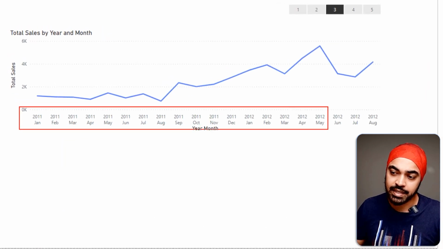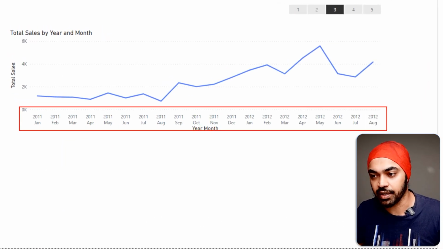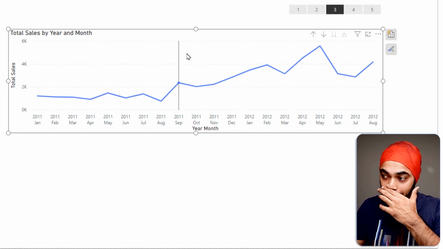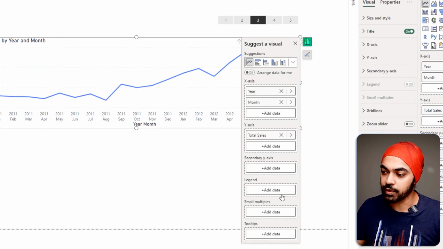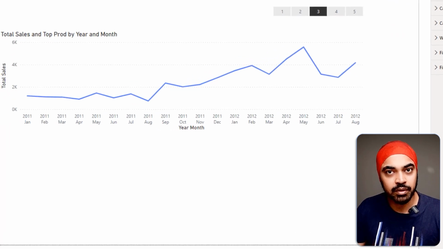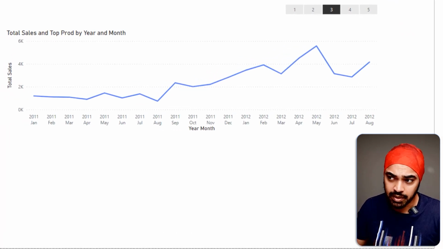So take a look at the second page, I have built a line chart here, and on the axis, I can take a look at all the months of the sales right here. So this is showing me the trend of how the sales is moving. Now in this line chart, in the tooltip of the line chart, if I just open up the tooltip right here, I can add my top product calculation, which is right here. Click on OK.